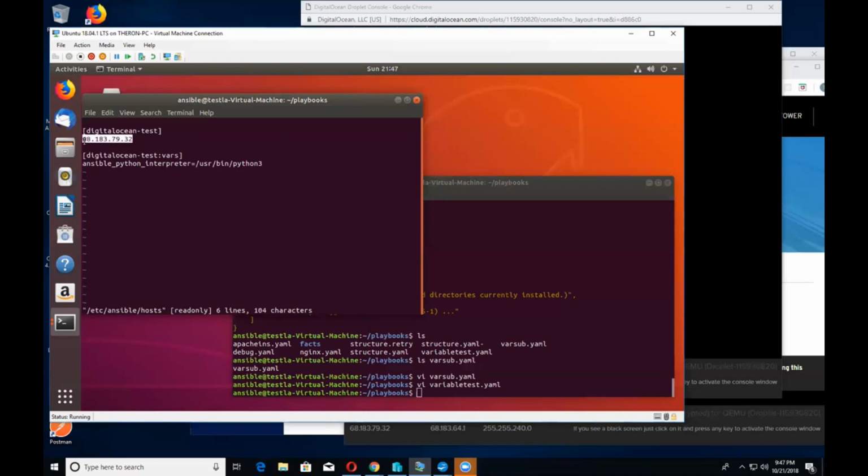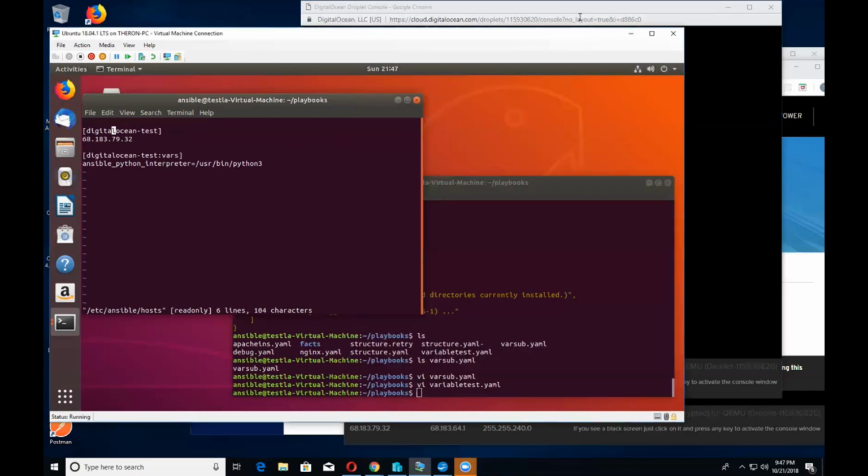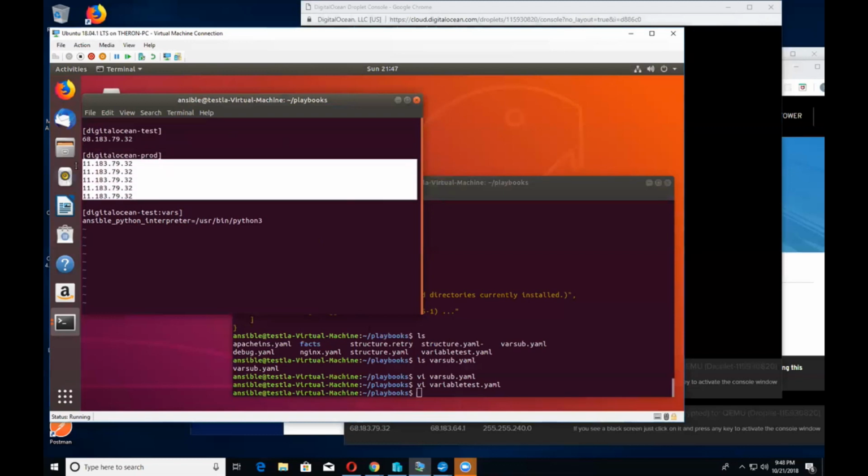here's one of the machines, one or many. In this example, I only have one, but here's one of the IPs, and it just so happens to be this IP here, my droplet out there in the cloud. So just imagine if you had something like this, where you could have a bunch of prod servers, with a different set of IPs or even host names. It could be a .com. What I wanted you to know is you can have a bunch of servers inside of the one grouping. So in your playbook, or if you're running commands against this grouping name, it's actually going to execute those commands across all 5 of these servers. So that's very important to understand.